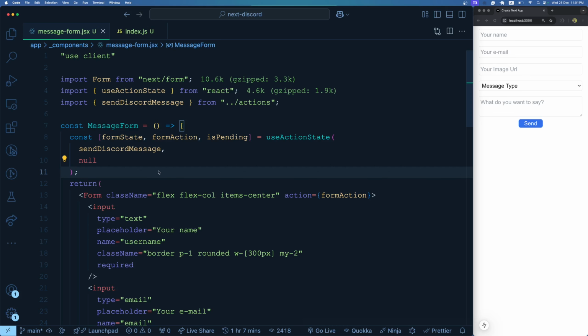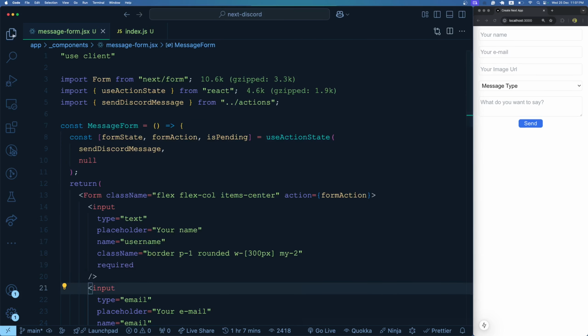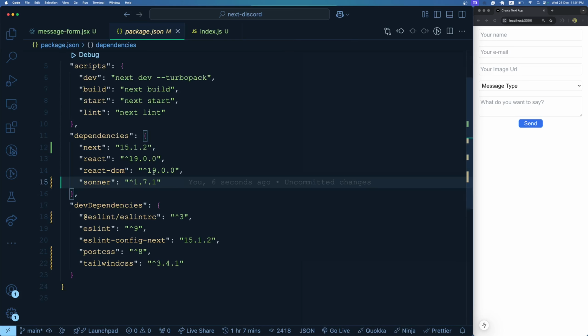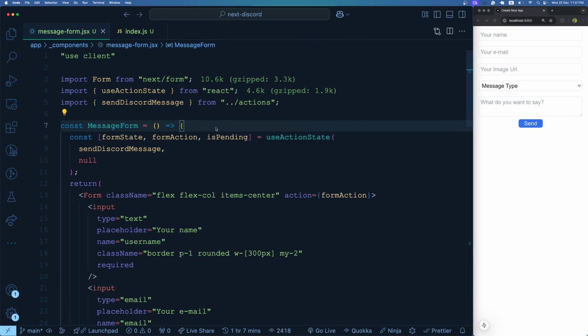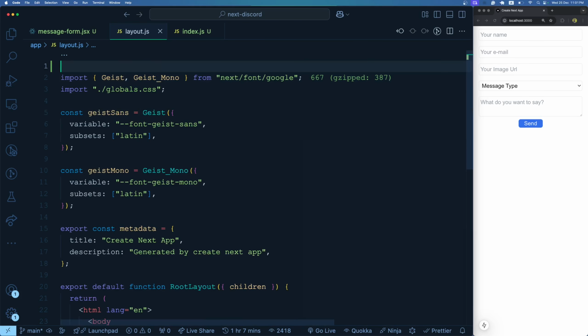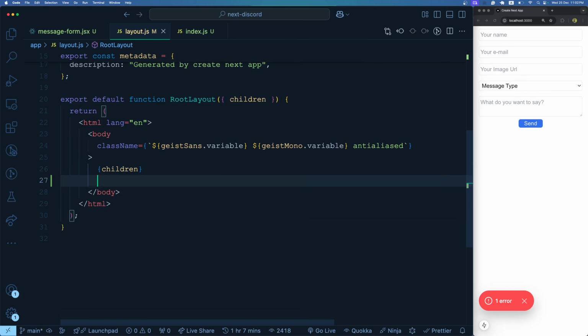That I can do. Now to do that, I'm going to use a toaster library called Sonner. So I'll install this. Sonner has been installed. If I go to the package.json file, along with Next.js 15 and React 19, I can also see Sonner. Great. Now I have to initialize this. For that, I have to go to the layout.js file. I can import the Toaster from Sonner at the top, and then I can keep the Toaster just below the children with richColors so that it comes with green, red, and all these colors.